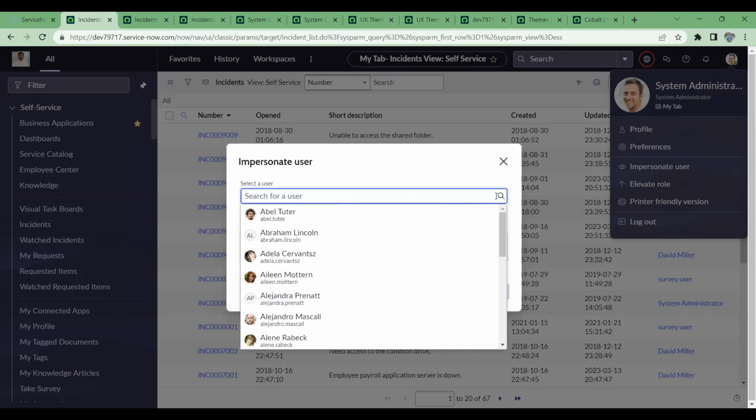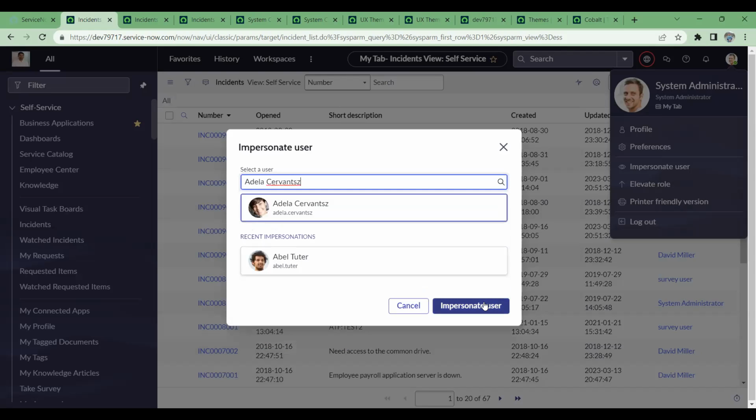This is also referencing the user table. Any user in the table, you can directly impersonate. You can see how they are interacting with their application. Sometimes people are new to the application.